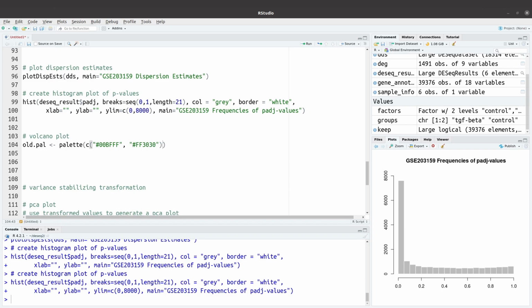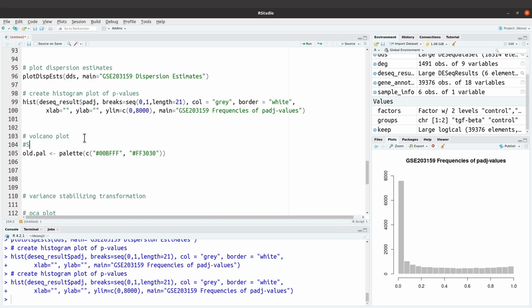We are also going to adjust the margin size. So we'll set the colors and then set the margin size.